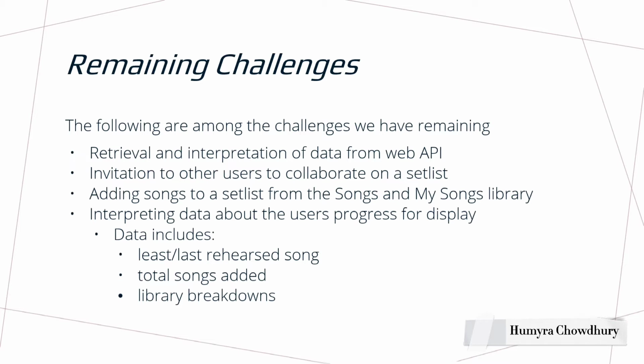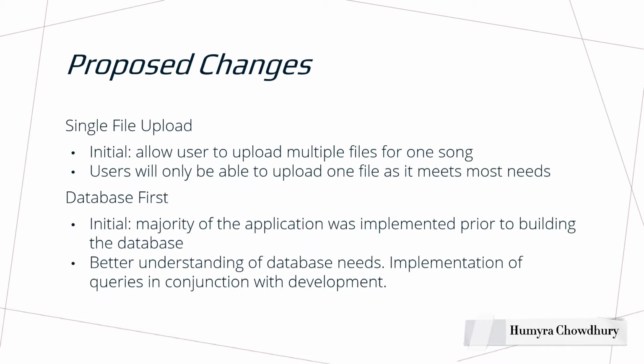Various data such as last release for a song and general library breakdowns need to be displayed to users in a visually fitting manner. This data still needs to be interpreted and obtained from the database. Among the changes that we have needed to make include the original plan to allow users to upload multiple files for one song. This has been modified to allow users to upload only one file, as this meets the needs of the users and allows for the database to be optimized for other areas of focus.